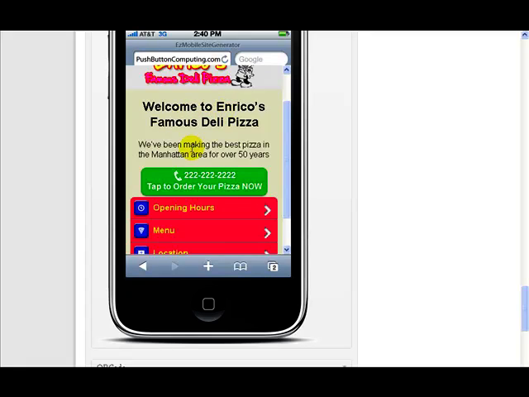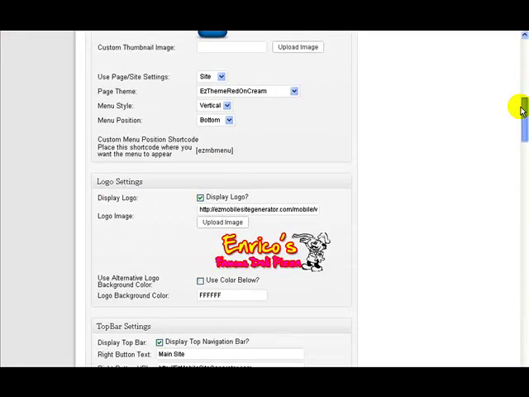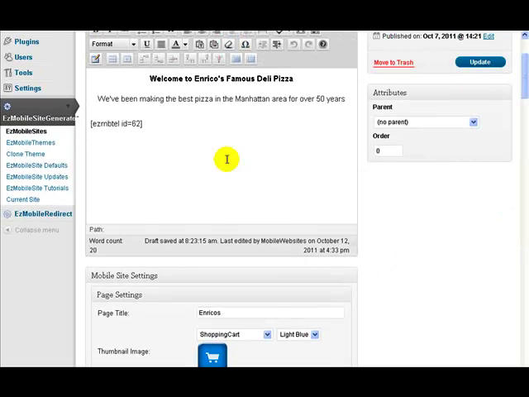So maybe you wanted to have some text like this up here and then your menu, and then below the menu you wanted more text. Then you can do that. We've got a custom setting for that. All you need to do is come to your menu and take this setting here, this shortcode, and place that where you want to place it inside the text that you've got in your editing screen. So in the text area here, just wherever you want to put it, and that's where the menu will appear. So very, very simple. You can have either top, bottom, or customized level menus using that style.